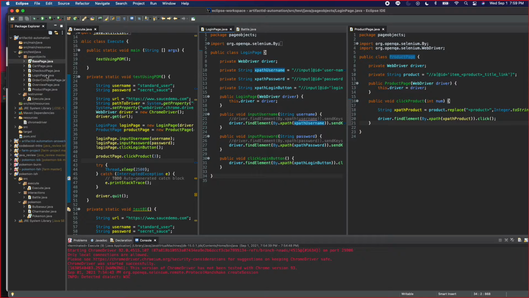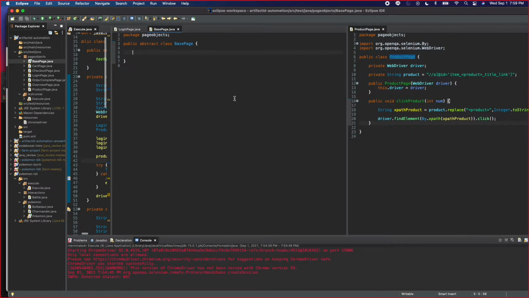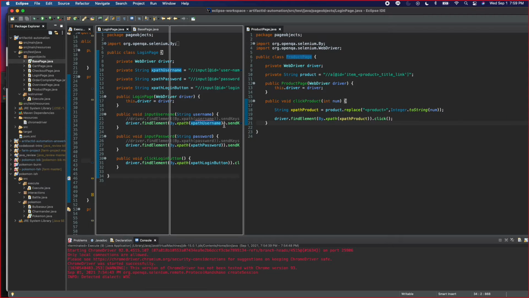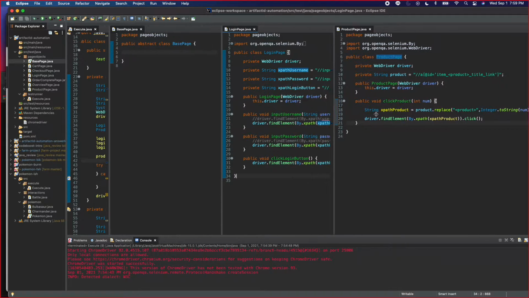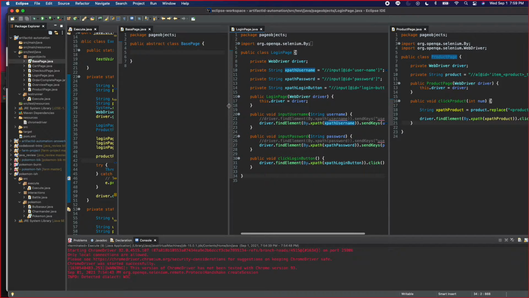So let's go off on that. I already made it an abstract class, but that was the answer. Let me take out this and overshadow this for now, and then I'll take out the login page so you can see it side by side. So that is the correct answer, but let's see how you even do that.